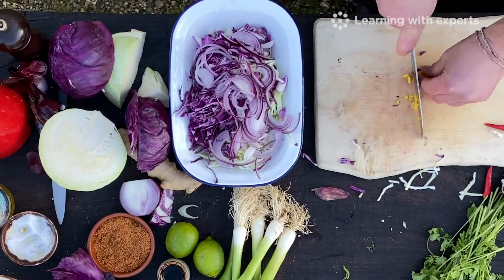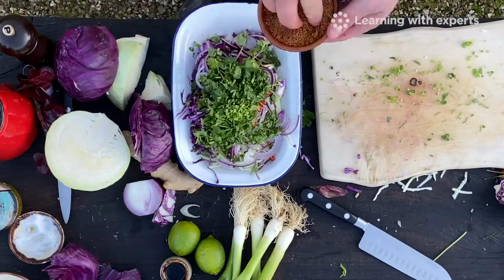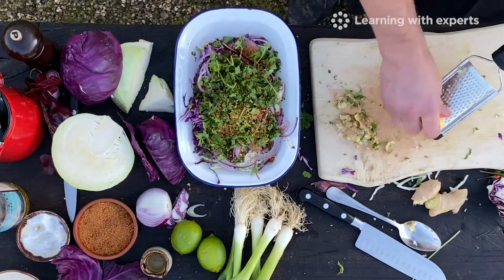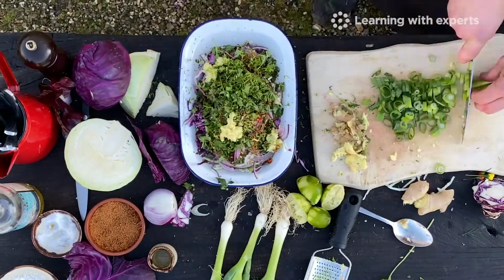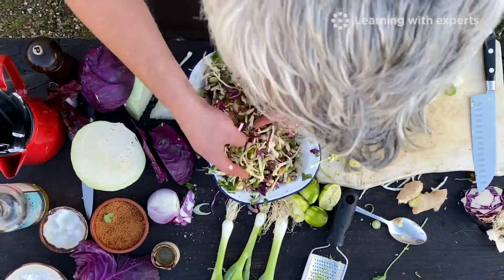What I'm really excited about is seeing what goes on in the online classroom, seeing how you guys share ideas, see what great ideas you're coming up with and how you bounce off each other in it and improve what you're already doing by that discussion you can have there. So once you've got to grips with this particular spice course, you can then take those spice combinations and add them into your everyday cooking, and it will just make your food just that much more exciting.